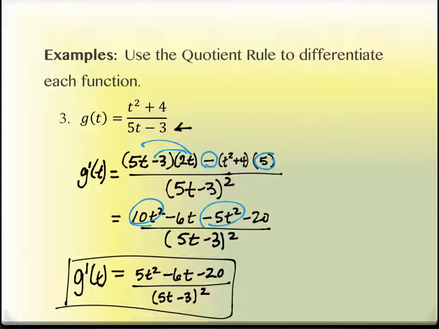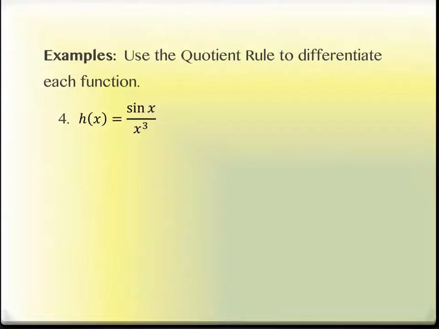There's another way that you can know it doesn't factor. Just an awareness. I do have a 5t squared here, so if I tried to factor it, the beginning of one of my parentheses would have a 5t, right? And that matches here. The problem is that 20 doesn't have a factor of 3, right? I can't take 20 and make it a 3 times something equals 20, so there's no way for that to happen. So another way to check and make sure that you cannot in fact simplify. Let's try another one.